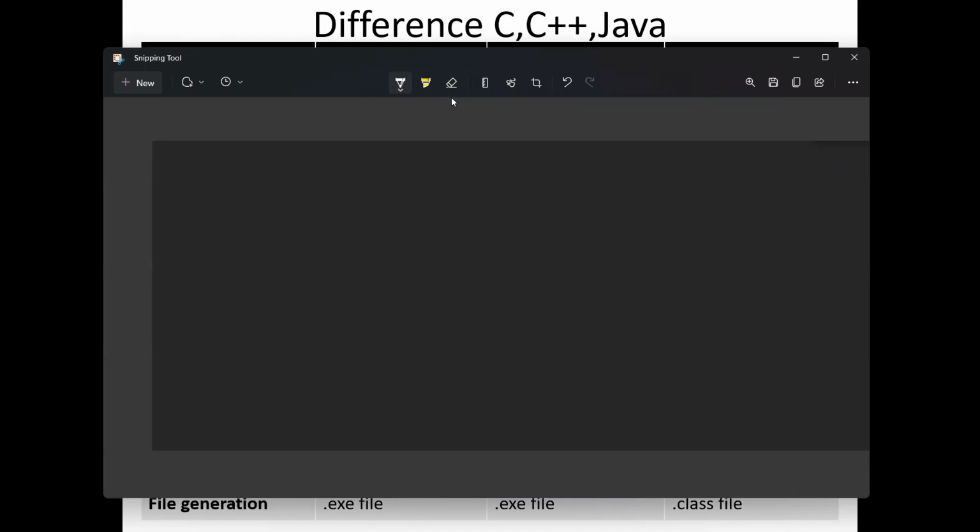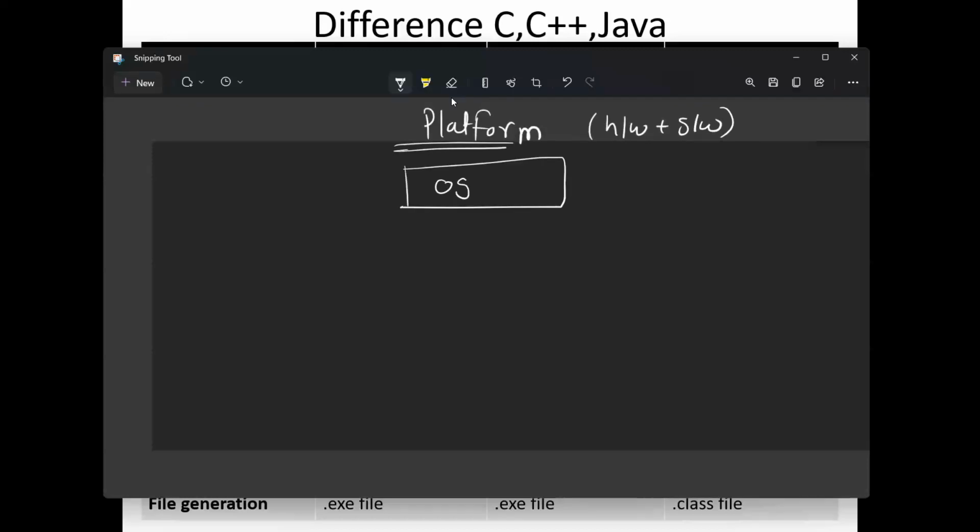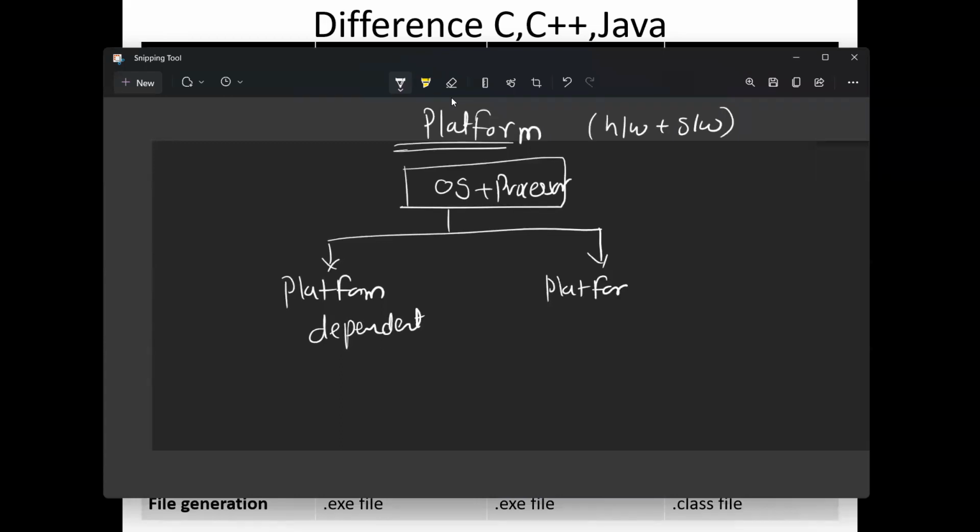when you talk about Java and C++, first understand the concept of platform dependent or independent. First of all, tell me, what is a platform? Platform is anything, guys, any kind of hardware, any kind of software. Okay, the combination of hardware and software is called a platform. If you look technically, what is a platform? I will say it is a combination of operating system plus processor. This is called platform. Okay, there are two patterns. First is platform dependent, and second is platform independent. What do these two words mean?